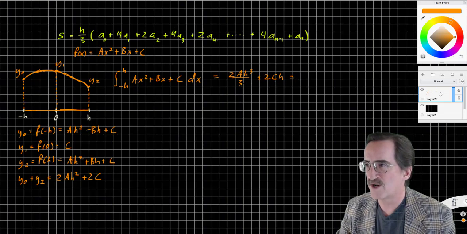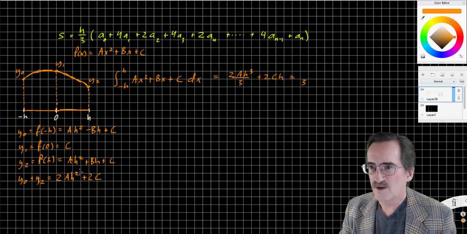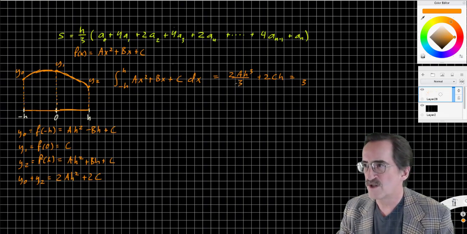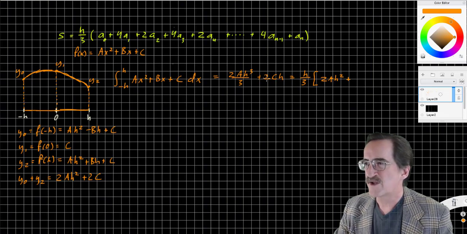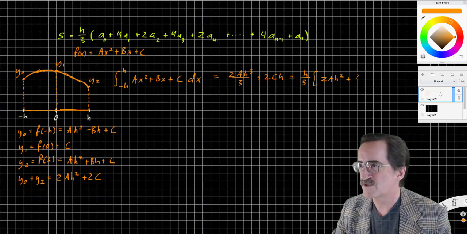I'm going to factor out 3. Now I notice I have an h squared, not an h cubed, so I'm going to factor out an h. Okay, and let's see what happens when we factor out h over 3. So we're left with 2ah squared plus, now a factor of 3 out of 2, think of this as 2 over 1, right? And it's basically, when you factor out and divide 3, it's the same as multiplying by 3. So 2 times 3 is 6c.